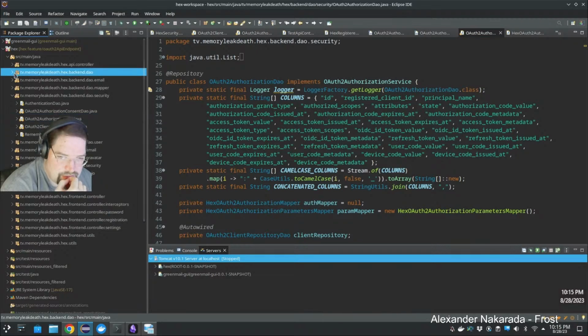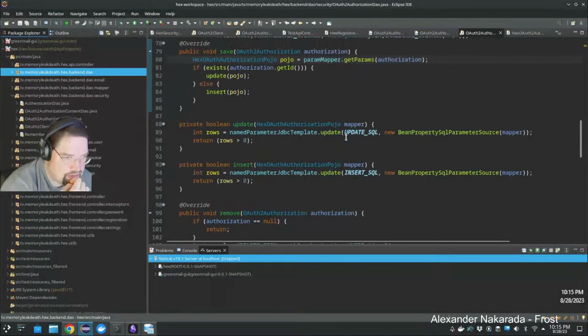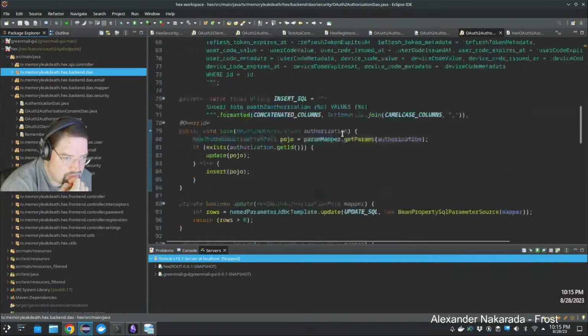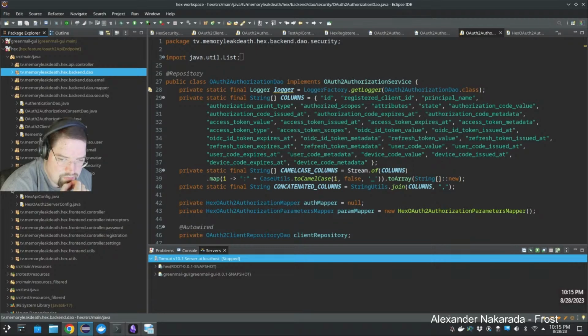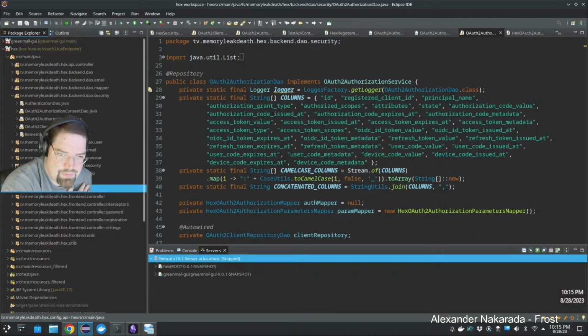Maybe it was. Did I change it back to where it wasn't extending something else here? I guess not. I don't know where that went.